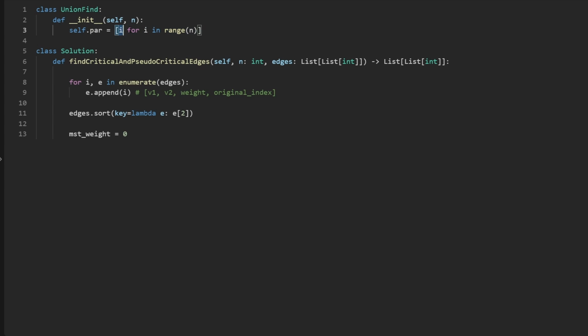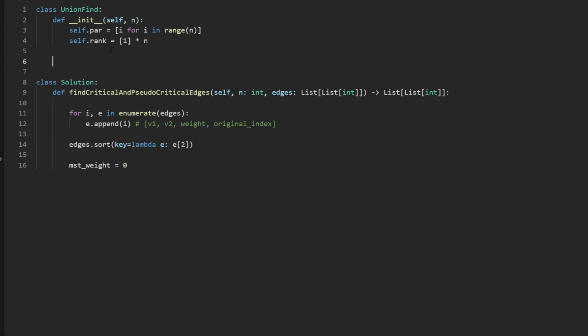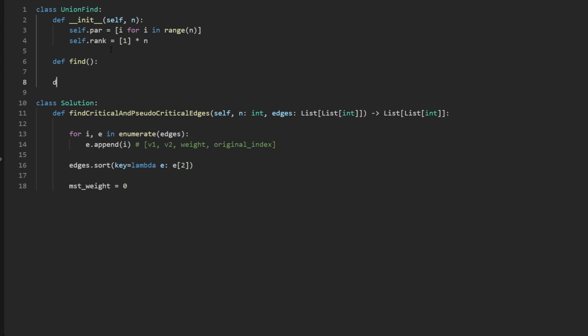We're basically creating an array from 0 to n minus 1. And also for each node, we want the rank of it, aka the size. And initially, we'll say that is going to be 1 for each of them. So 1 times n here is going to create an array of size n filled with ones. And there's 2 main methods you want in your union find, and that is find, and the other one is called union.